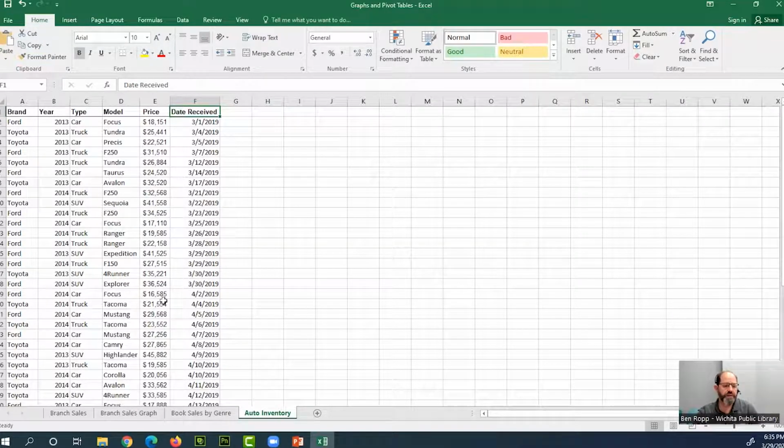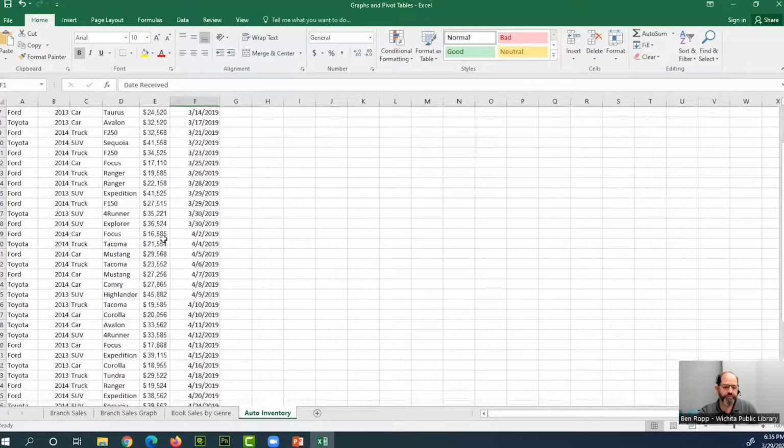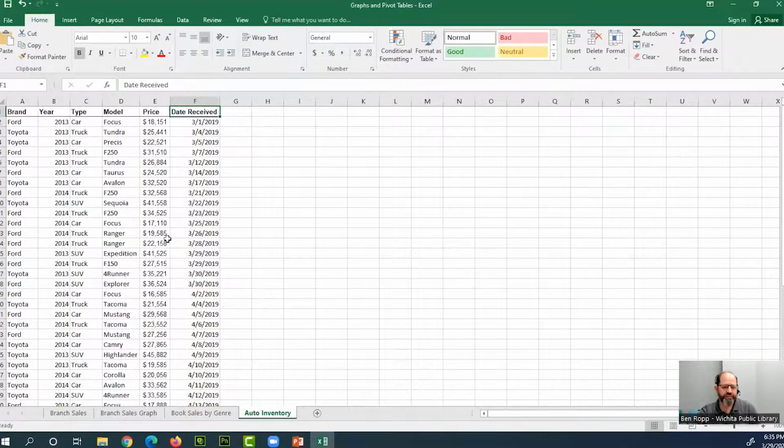Like what's the value of all the Ford cars on the lot? Can you give me the answer in just a split second? You can do that very quickly with a pivot table. Just a few clicks, you can get a full table of those kinds of totals.